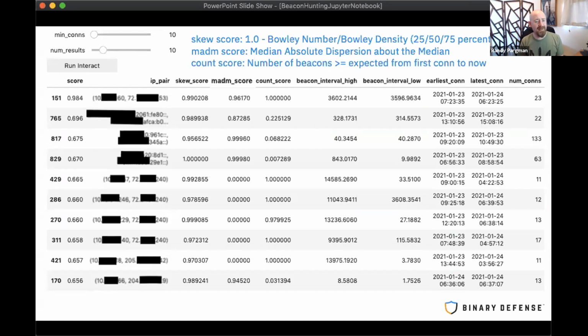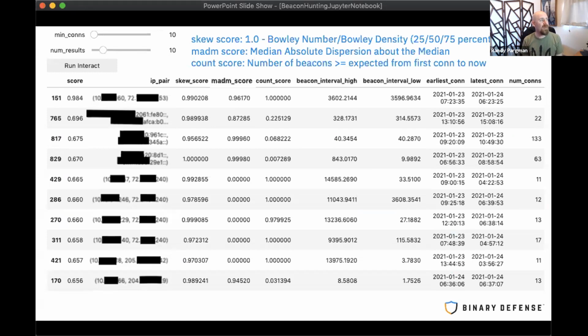So this is some records from an actual commercial environment, which is why there are some redactions here, because I told my client, who agreed to let me use their data, that I wasn't going to show all of their IP addresses and stuff. What you can see very near the top here is there's a couple, actually 3, that are pretty high scoring.